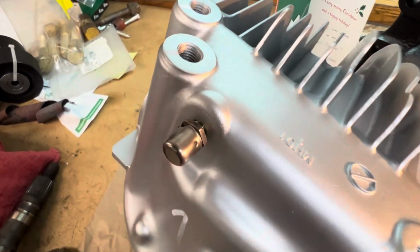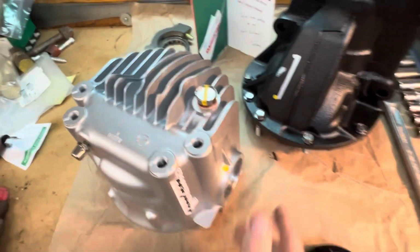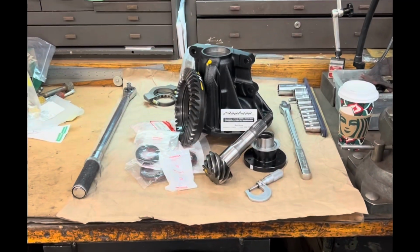Got the restored valve vent. Looks really good. Really happy with that. All right, next will be the assembly process.